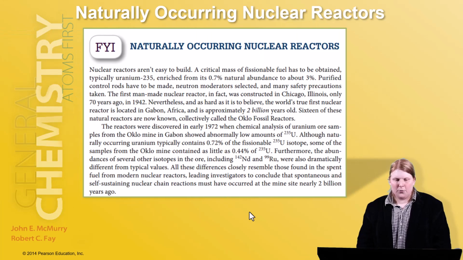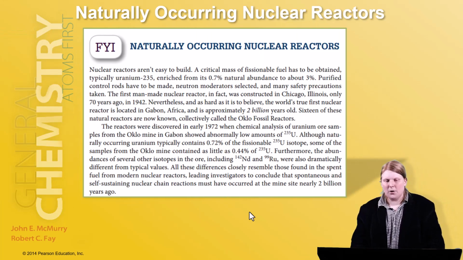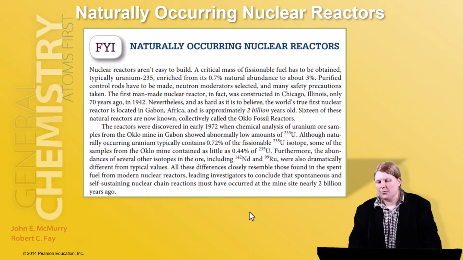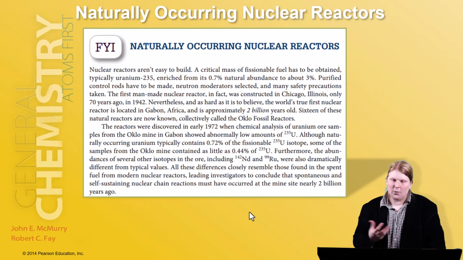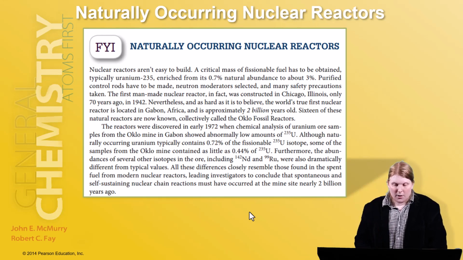So briefly before we go, because that's our last topic here, we're going to talk a little bit about naturally occurring nuclear reactors. What's kind of interesting is that it is actually possible for nuclear reactors to form naturally if for some reason there were enough available radioactive isotopes somewhere on the planet, right? In the core of the Earth and in the mantle of the Earth, there are nuclear processes going on that are keeping the Earth molten. So there are nuclear processes still happening there, but typically when people are thinking about some kind of natural reactor, they're thinking about something on the surface, right?